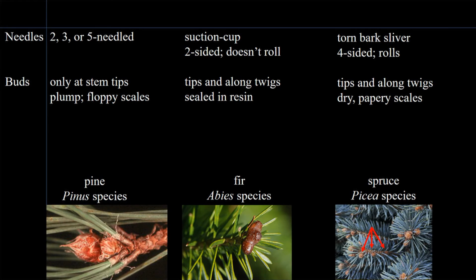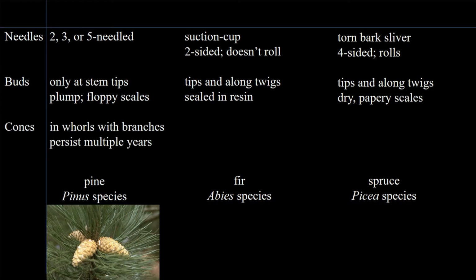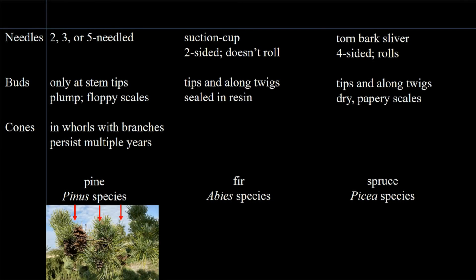And finally, we get to cones. If you catch an older tree at the right time of year, cones can be a dead giveaway. Since pines only produce buds from the tips of stems, all their growth, including their cones, radiates out from the stems in whorls. You may find 1, 2, 3, or even more cones attached at the same point, where other twigs are also attached to the main branch. Some pines hold their cones for many years, while others only hold them for a year or so. Japanese white pine is notable because it can hold its cones for 15 years, or maybe even longer.